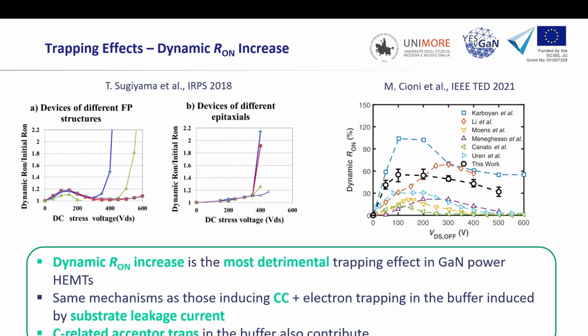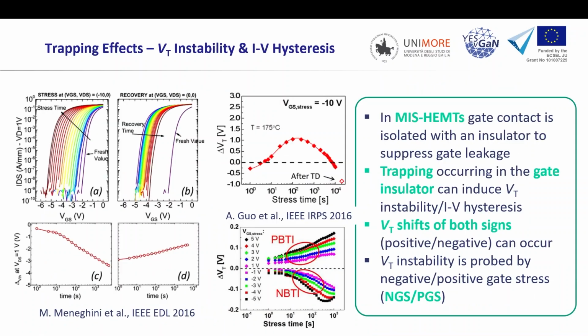A related effect to the current collapse would be the dynamic R-on increase. This is maybe more important than the previous one, because what happens is that if you are switching your device off, your R-on will increase, or even if you cross some critical voltage, you will just see your device is not working anymore. Of course, after all, this is one of the most important things, because you want a lower R-on to have a high current. So you need to keep this effect under control. I will come back to this later when I explain something more about this kind of non-monotonic curve.